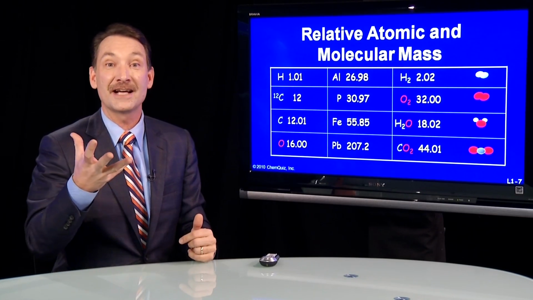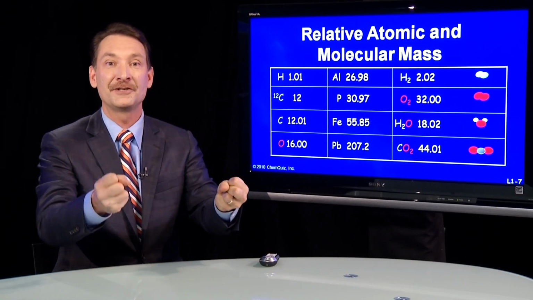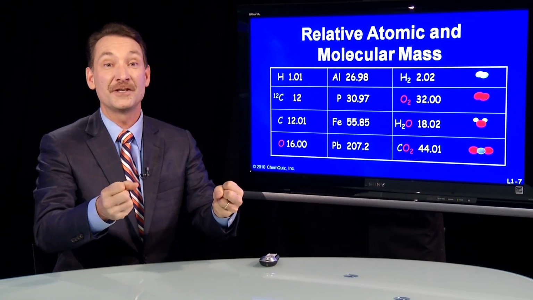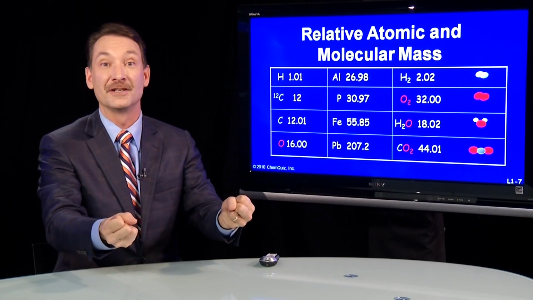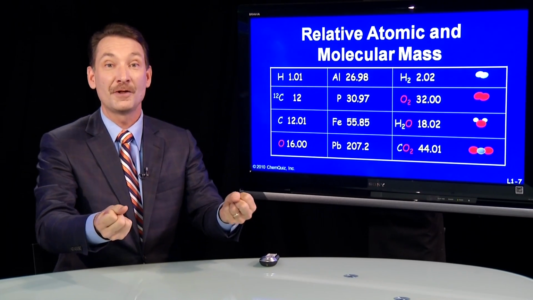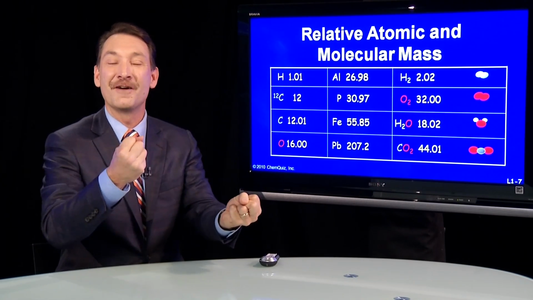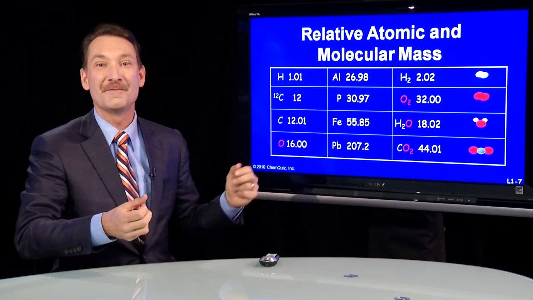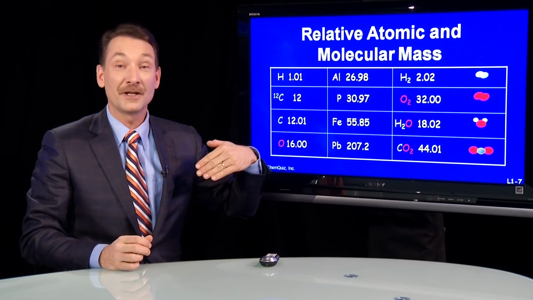So if I wanted to react oxygen and hydrogen atoms in a 1-to-1 ratio, I should keep the mass ratio 16-to-1. What if I wanted to react them in a 2-to-1 ratio, 2 hydrogens for every oxygen, to form, say, water? Well, then I'd have to have 2 grams of hydrogen for every 16 grams of oxygen, a 2-to-1 relative mass ratio. I can do this with the molecules themselves.